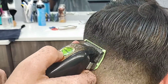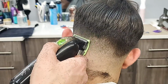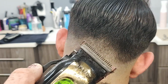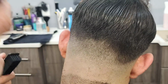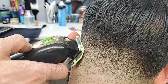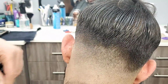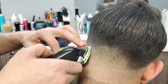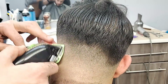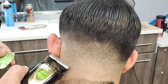So right now you're using a half guard, right? I'm using a half guard. You see what I just did here? I went from 0 with a half open here, right? And then I used my wall magic clips with a half guard, and I kind of freehand into long top. So I do a lot of freehanding. It cuts on time, and it also gives me good fade. So there is no reason for me to change all the guards one after another unless I have to. And sometimes I have to, but sometimes I don't.